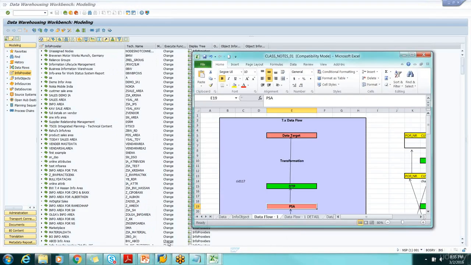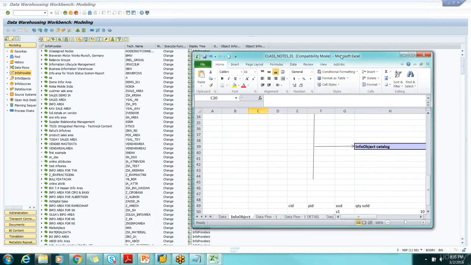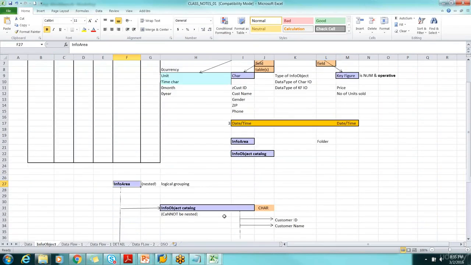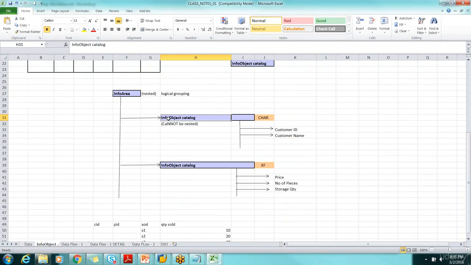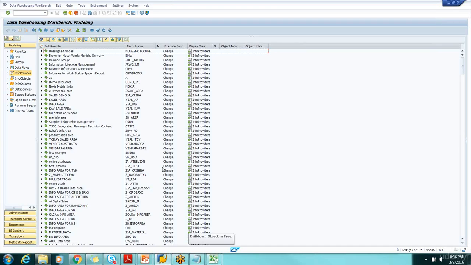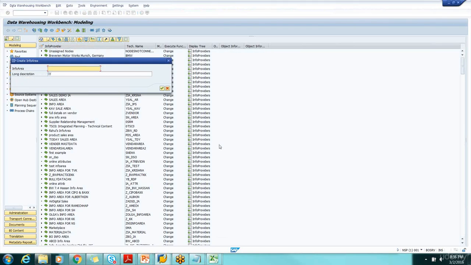As I told you in the previous session, an info area is a logical grouping, and from the info area you have info object catalogs, one for key characteristics and one for key figures. In the same way, let's create an info area.